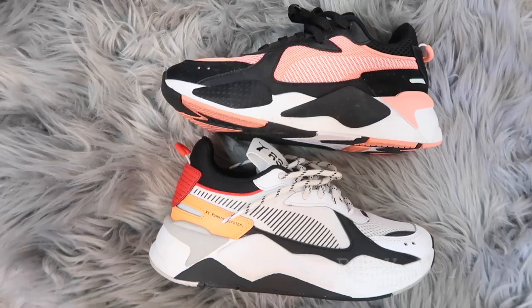These next two pairs are pretty similar. She bought these for me and at first I wasn't sure how I felt about them, but I literally wear them all the time now. They're so cute — when I put them on with an outfit they just pull everything together. I love that they're chunky; they make me feel taller, which I need since we're both five feet. The other pair is super cute too, though I'm still trying to branch out and force myself to wear colored shoes instead of all white.